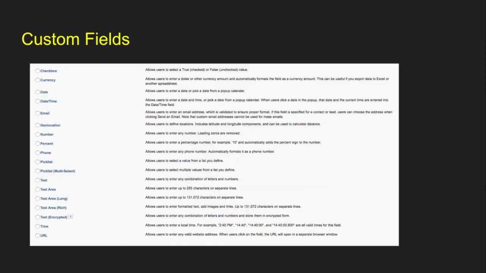So here's a list of the rest of the fields that you can create right now. Most commonly, people use the checkbox, the email, the number, the phone, the picklist, and the text area ones. There are other ones in there you can utilize as well, but make sure that the data type you select here matches the type of field that you want. So you don't want to be creating a date field if it's a field that's supposed to be tracking text information, because date is only going to show a date for that particular value that you select.